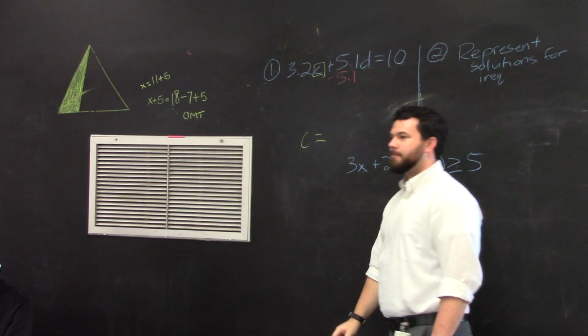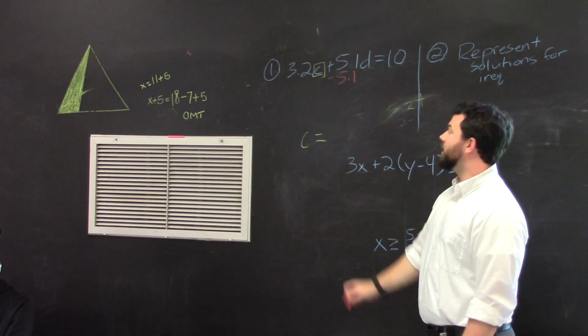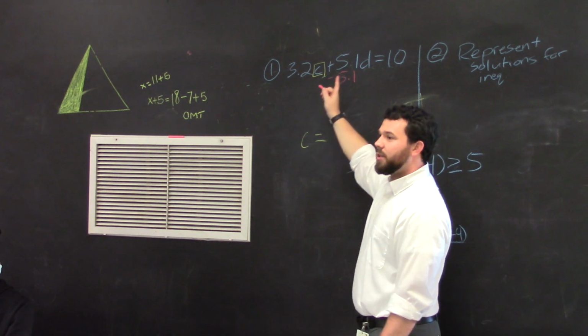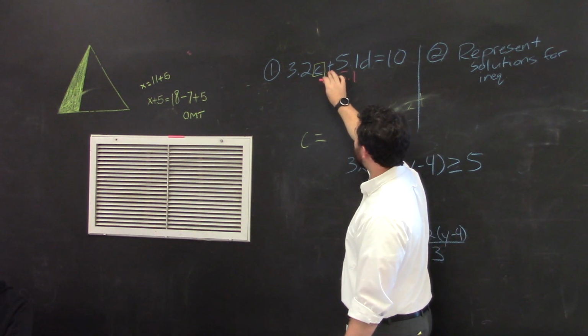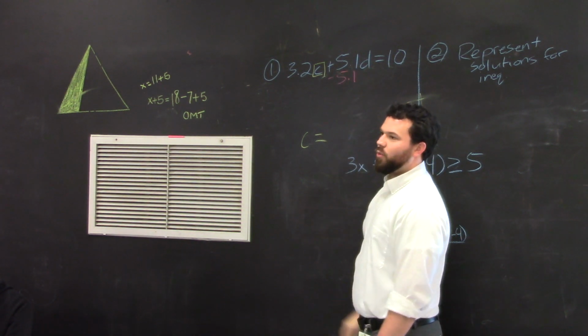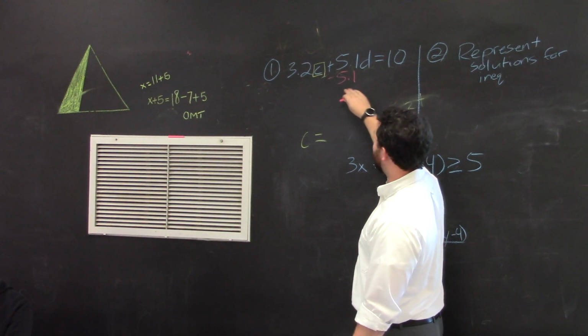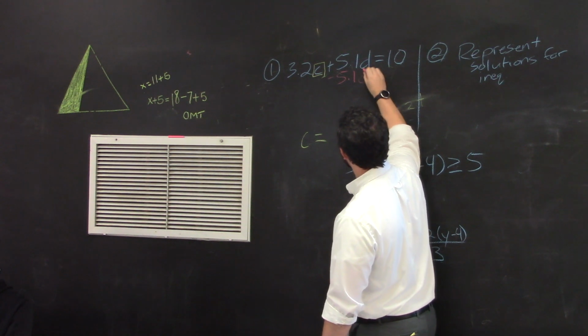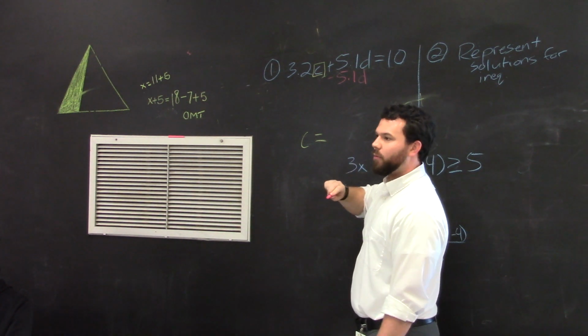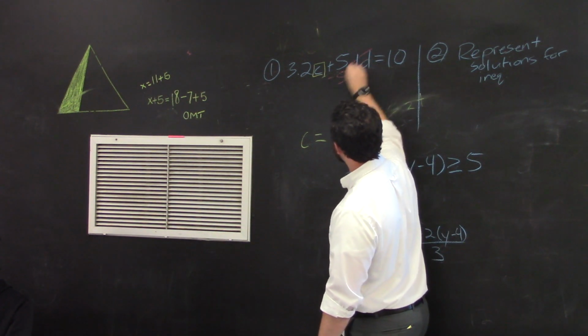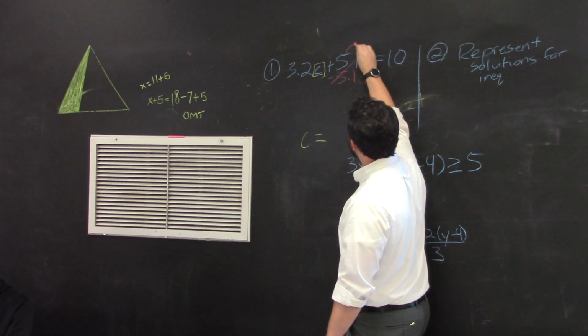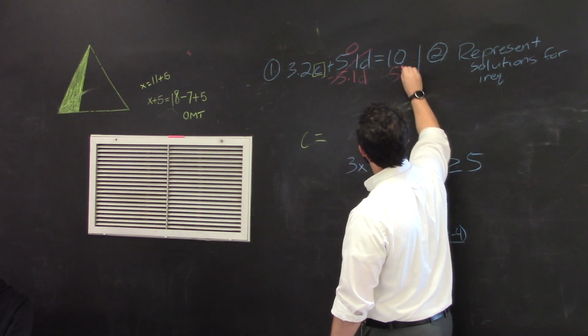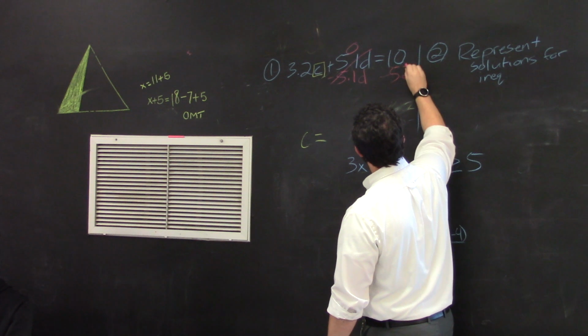Is that good? Notice, here's the thing, and this is where you need to be careful. This is saying that I'm adding D 5.1 times. Is this taking away D 5.1 times? No. So we need to be careful, and so take away D 5.1 times. And that's going to create a 0. Same thing over here. Most people, whoops, 1D.